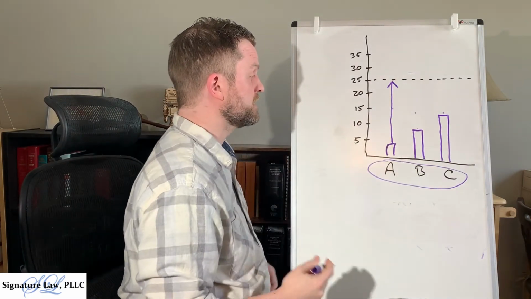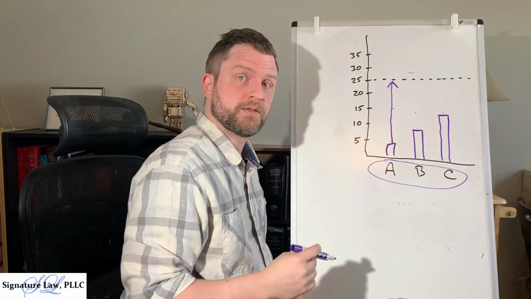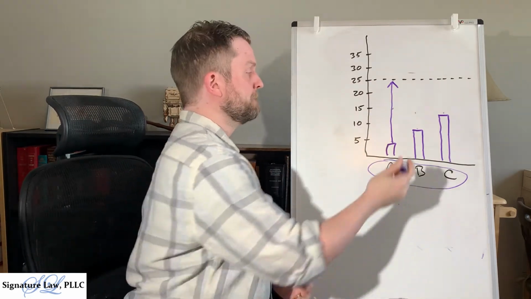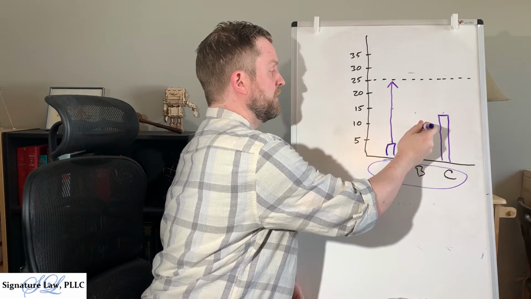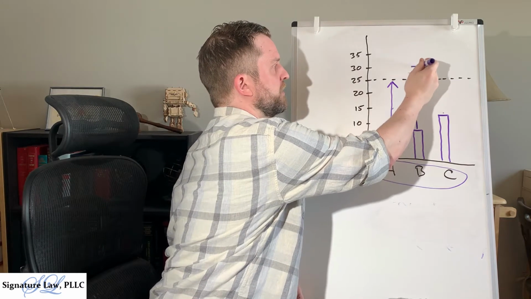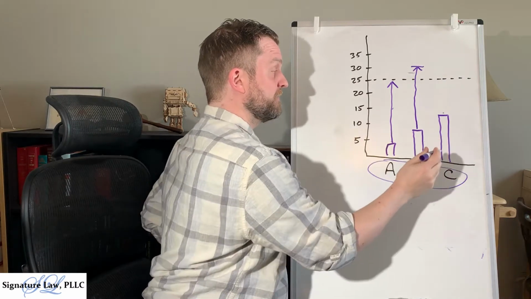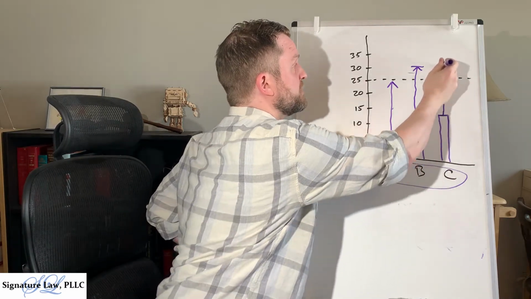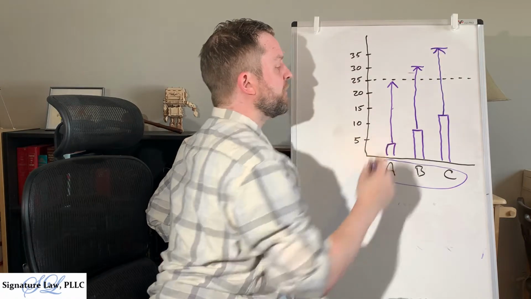So it'll be 20 years until the 5-year-old has reached the age of 25, but for the 10-year-old, they're actually not going to get a distribution until they reach the age of 30. And the 15-year-old is not going to be able to reach a distribution until they reach the age of 35.